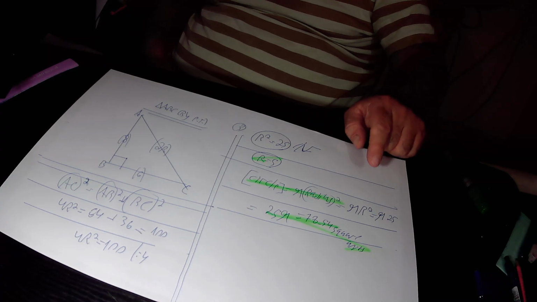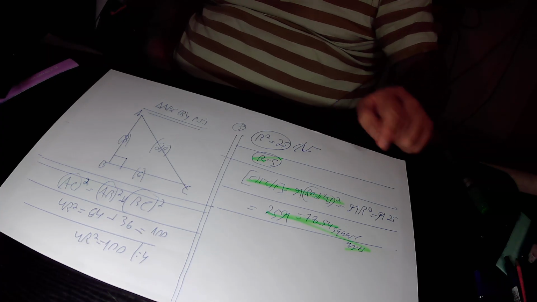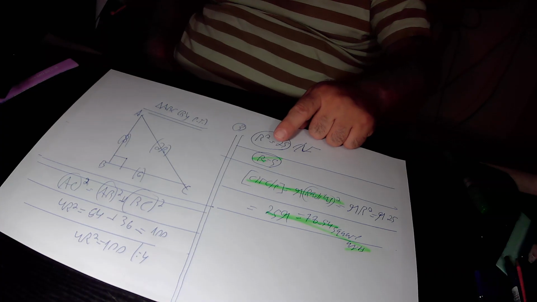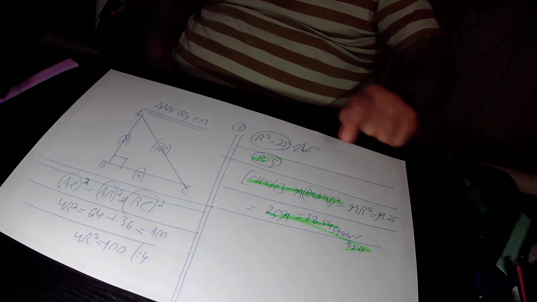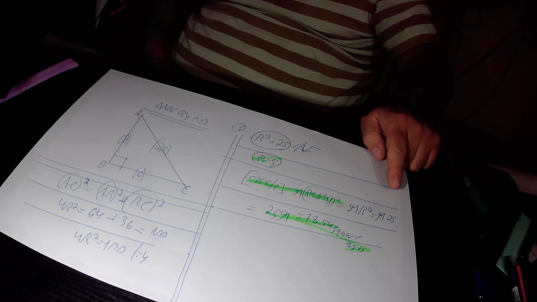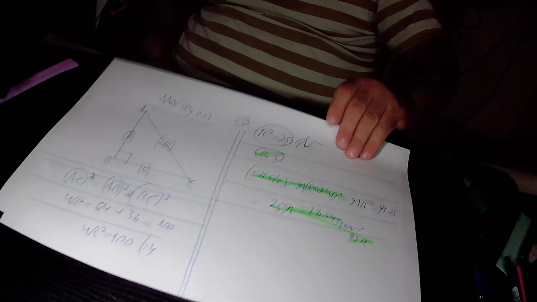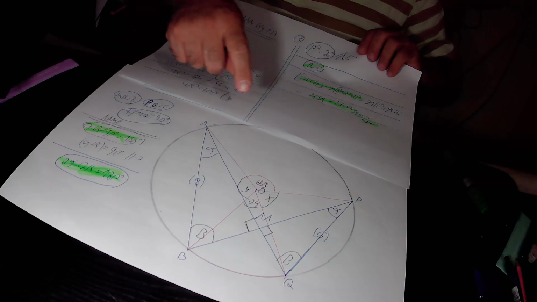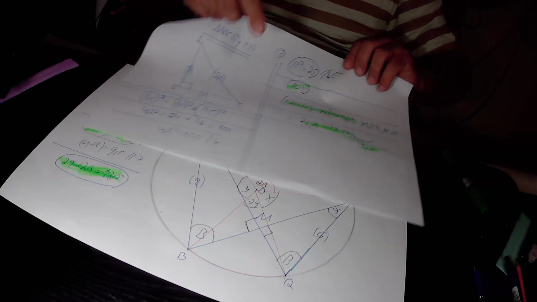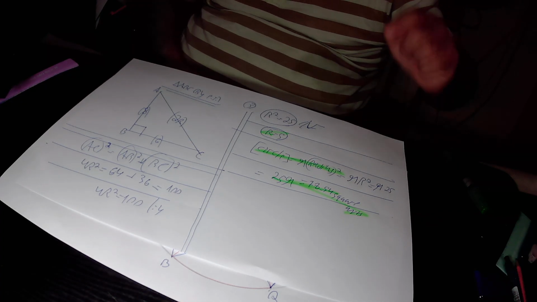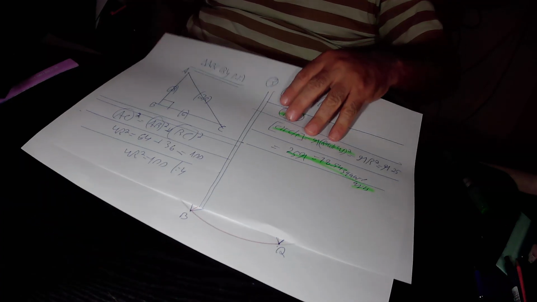Therefore the area of our circle must be equal to pi times the radius of our circle squared. The radius of our circle squared is R squared, so the area must be equal to pi R squared. But R is 5, therefore R squared is 5 squared, that is 25. So we found out that the area of this circle is equal to 25 pi square units in size, or in decimal numbers, the area of this circle equals 78.54 square units in size. We finish with the first method.